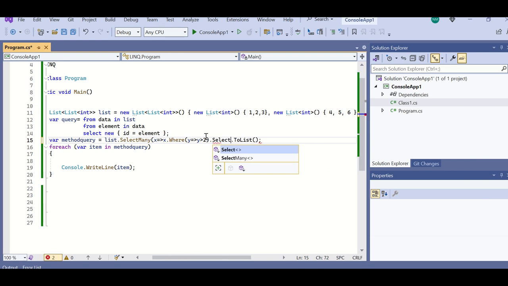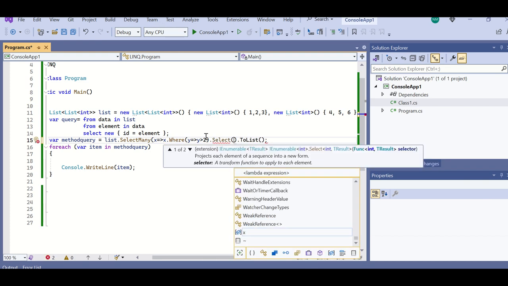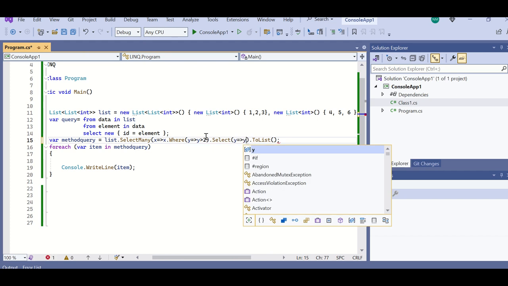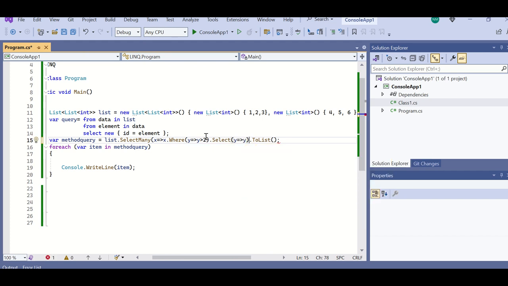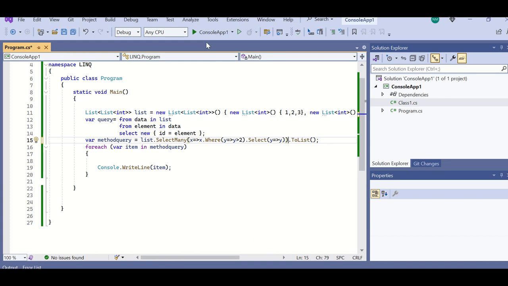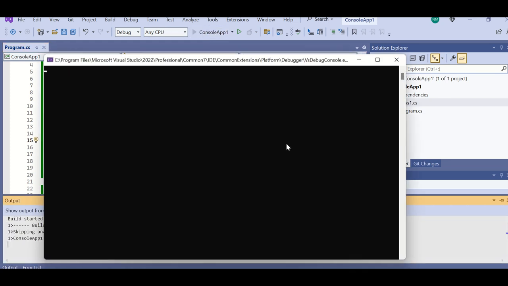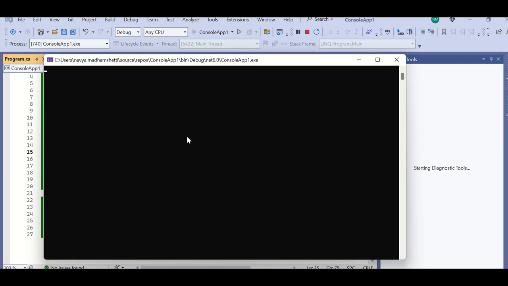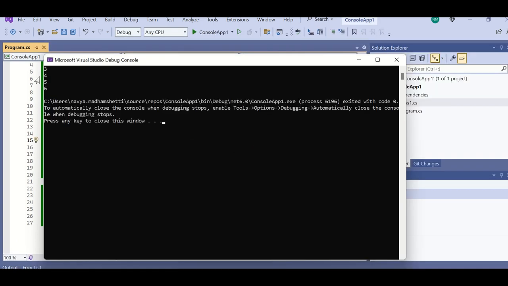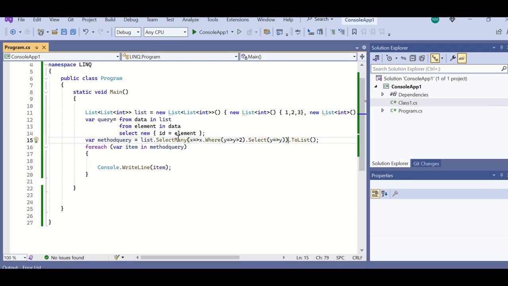And then select y implies y. So now run this and see. In here whatever clause you wanted you can apply. SelectMany just flattens the list of lists, so it gave me only elements that are greater than 2, if you see.